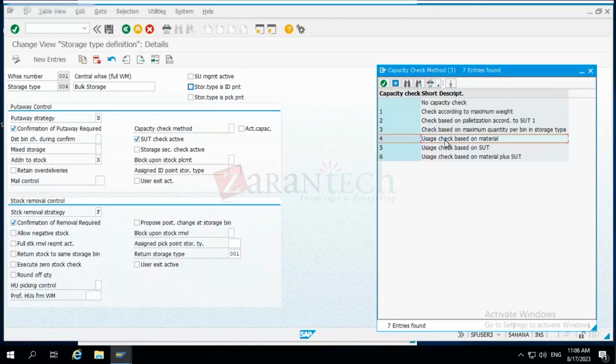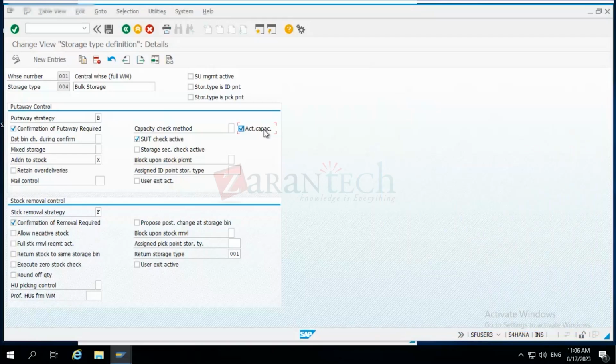I showed where we have the capacity field in the material also, where the index is, because whatever capacity check index the business is using, we have to put in the material master only. Like we have the gross weight or the quantity, everything that we are checking is related to the material master data. Okay. But whether you want to check it or not depends on this flag. If you are enabling this flag, then only this capacity check method will be utilized. Otherwise, it will not. Okay. All right. We'll come to these things and discuss one by one.